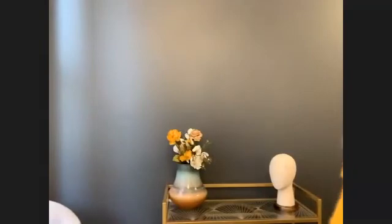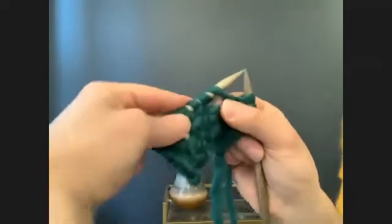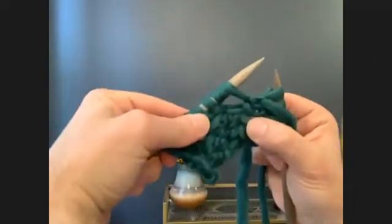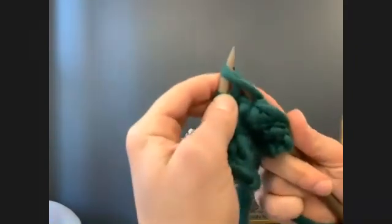So now I'm going to purl 3. And I'm going to get to that first yarn over. When I get to the first yarn over, I'm just going to purl into it like it's a stitch, which is going to create a hole, which we want. We want a lacy decorative hole. So I'm at that first yarn over. You can see I have my 2 yarn overs here. And I'm going to just purl into it normally. And then my next yarn over is kind of funky because it's wrapped the other way. So I'm going to purl into it through the back loop.